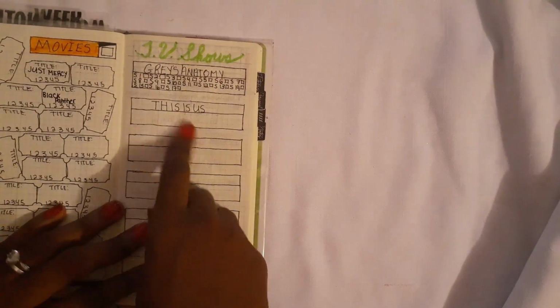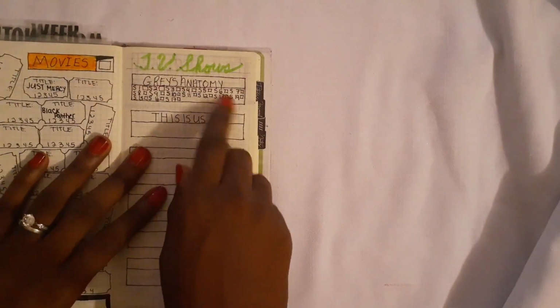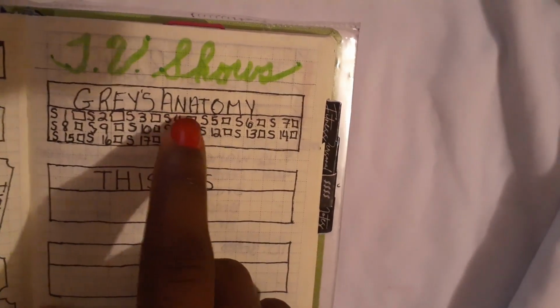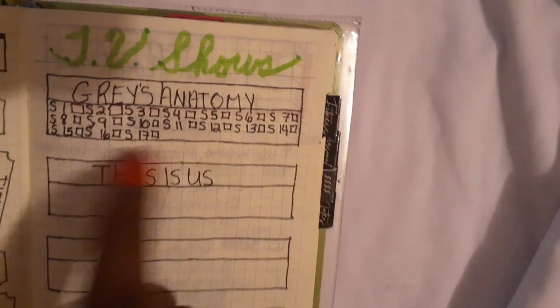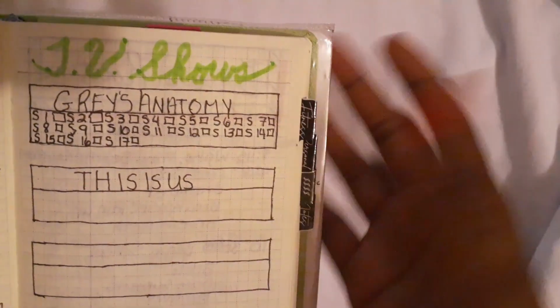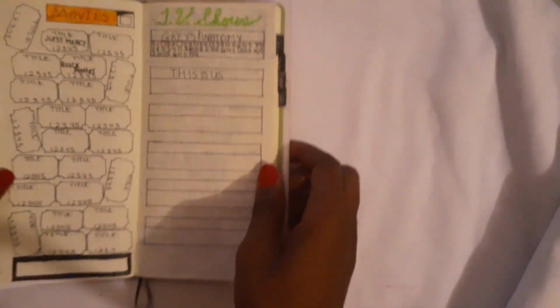And this is TV shows that I want to watch. I love Grey's Anatomy, but there's some seasons that I haven't seen, so I didn't have enough space to do each episode. So I'm doing seasons because I've seen season 1, season 2, season 3, season 4, and a few more. I don't remember how many I've seen. I've seen most of the complete seasons, so I'm just gonna watch a whole season. When I complete it, I'll check it off. Same thing for This Is Us. I really want to watch this, so that's what I'm doing with that.